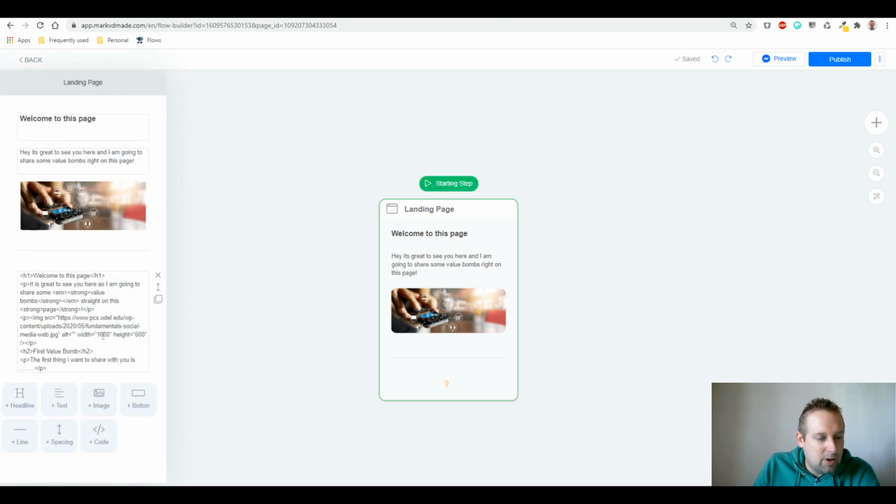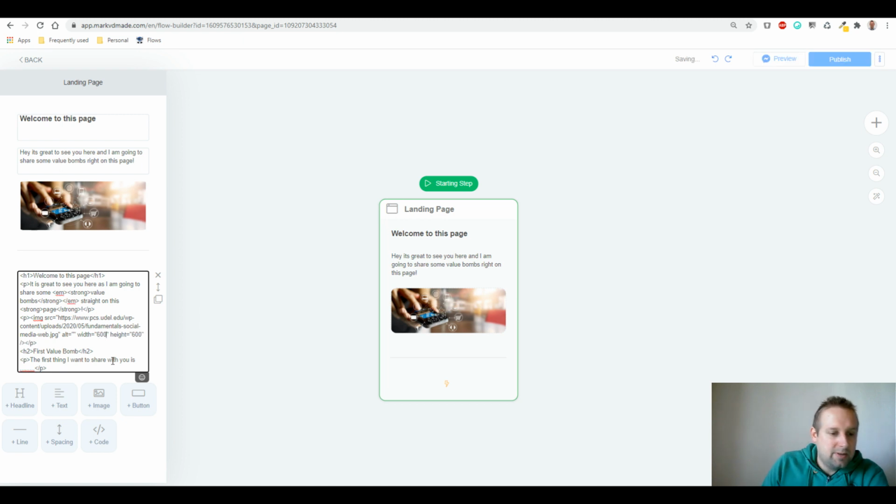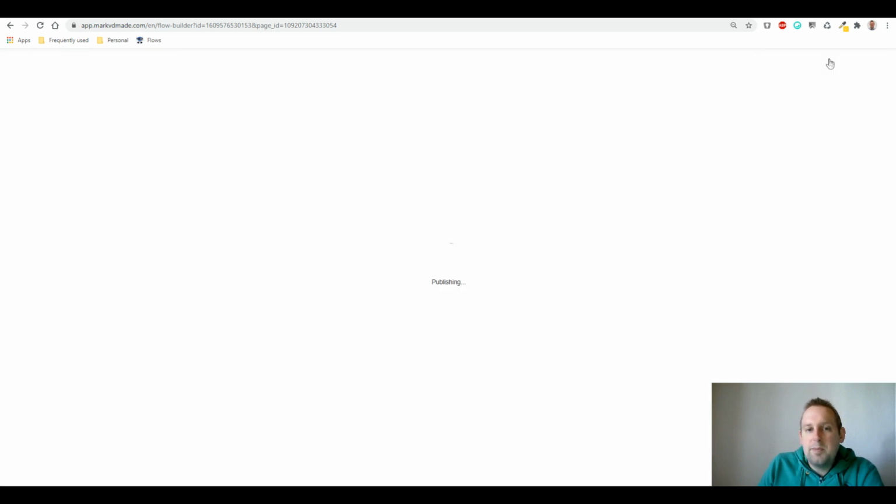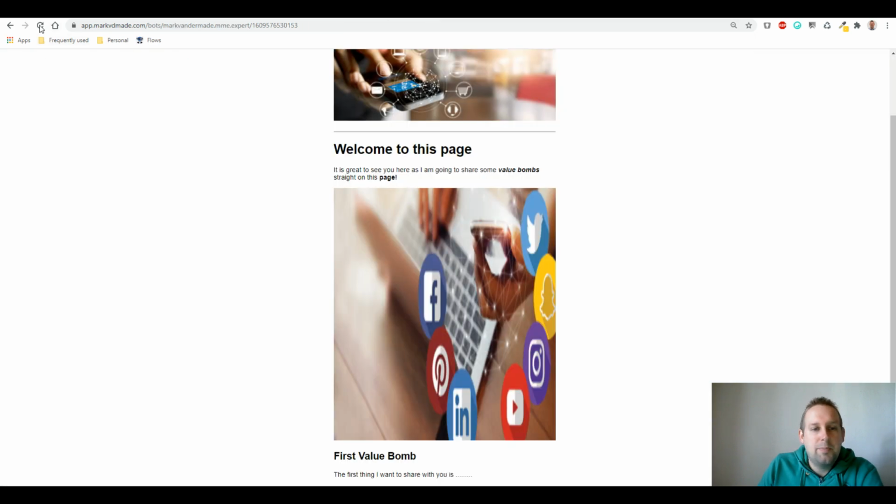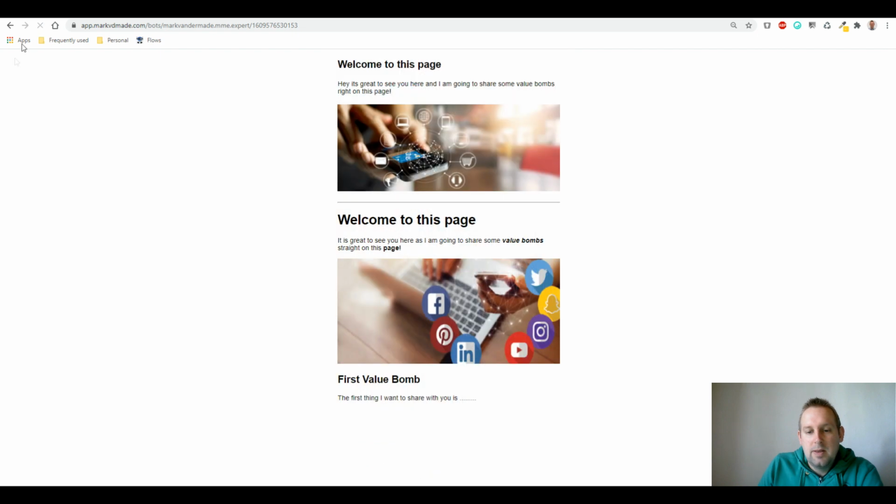So let's say we're going to go with a 600 by 250 layout, and then say publish. And let's see what that brings us. As you can see, playing around with the resolution, you will see that it provides a better image resolution on the landing page, right? So you can see the difference between two pages.